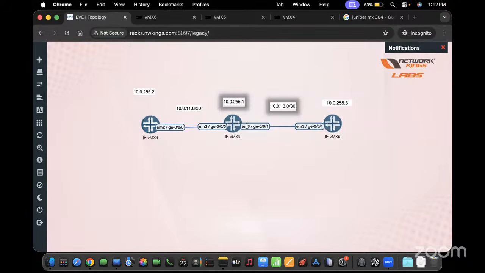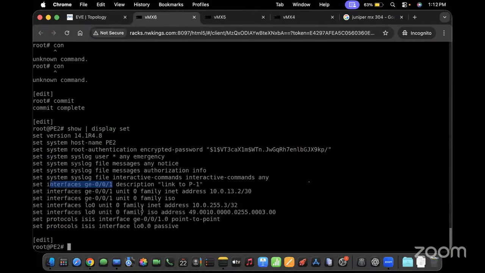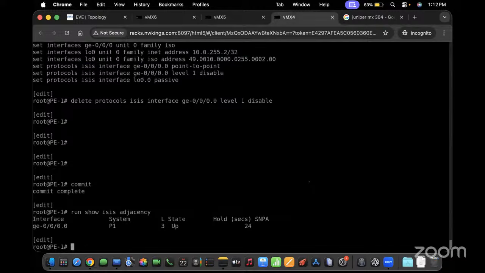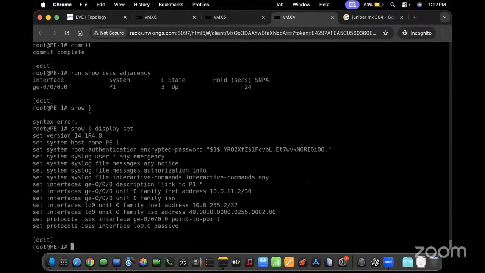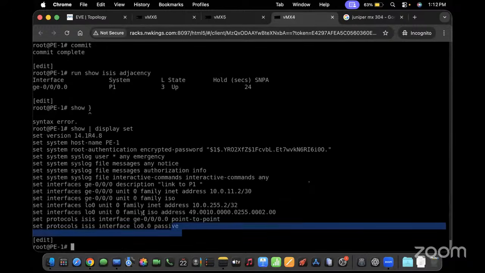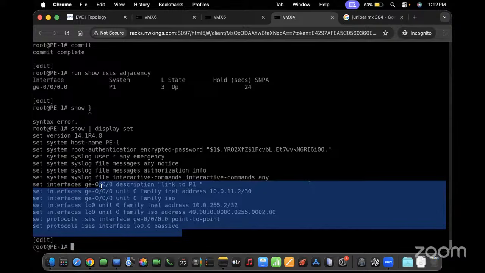We have 13.2. We have 13.2, then it is called in family ISO. This one is the loopback interface. We will have proper ISIS configured, then protocol. Somewhere in the VM, it is showing problematic, where I'm not able to set up the config.